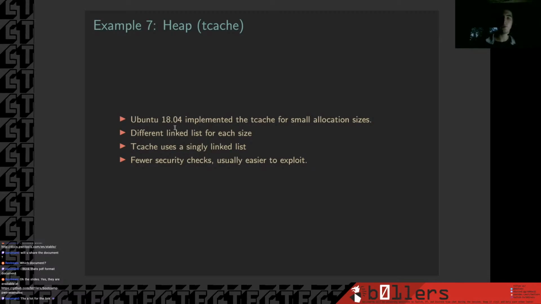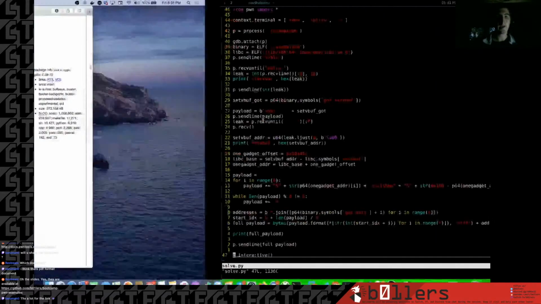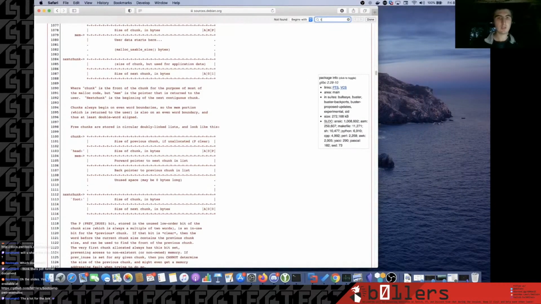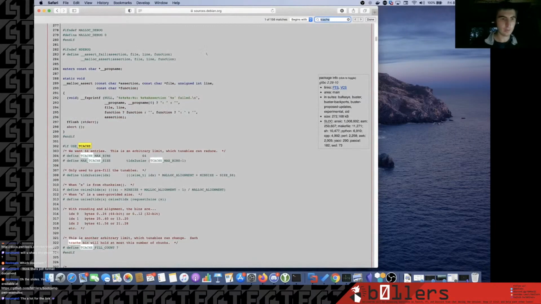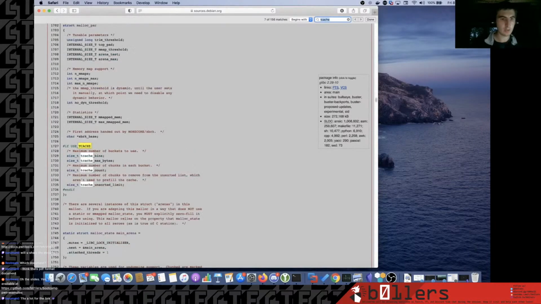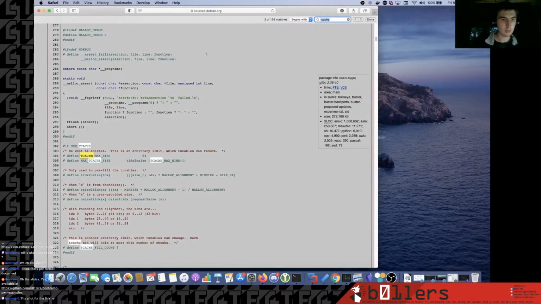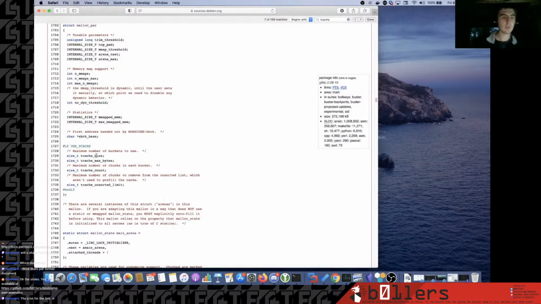So in Ubuntu 18.04, we have tcache. Tcache is basically one set of lists. But there's multiple tcache bins, with some max size.